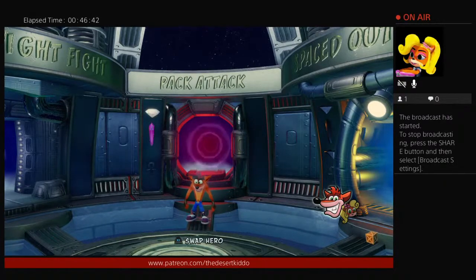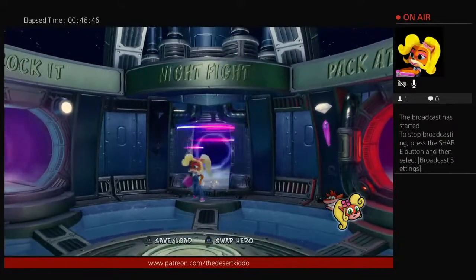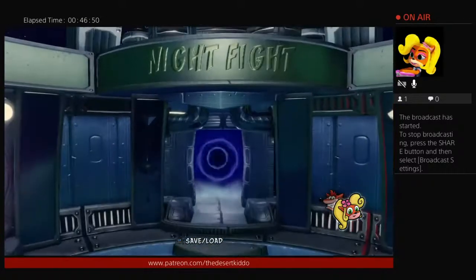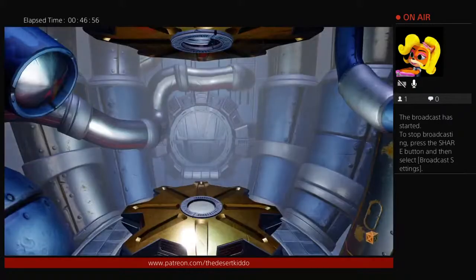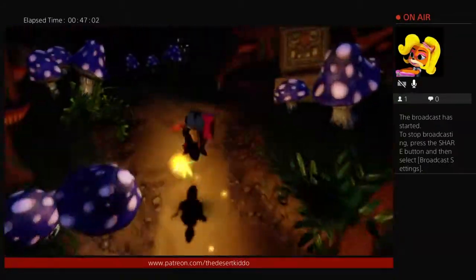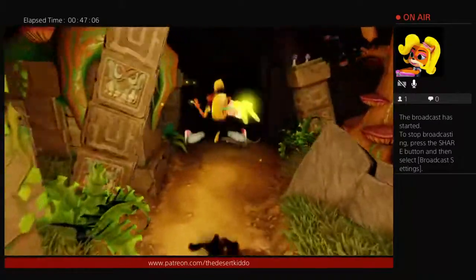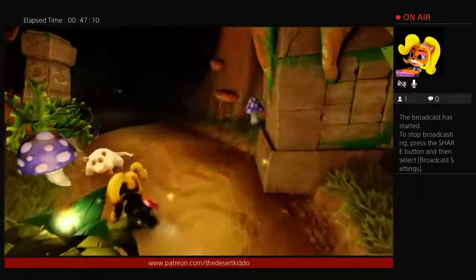Just need a bit of water just to wet my whistle. Alright, so now that's that done, I think I'm going to do Coco in the final 3 areas of the game. We can first do Night Fight. For those who are not in the know, Night Fight is a very, very dark stage.